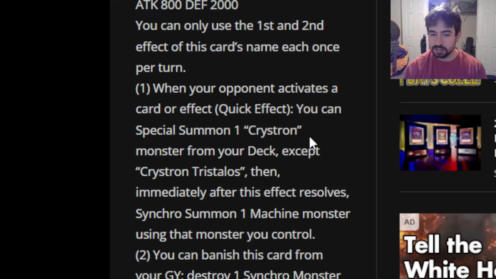It's only machine synchros. I don't know the full list of synchros that are good outside of the CRYSTRON synchros themselves. Because I know they have the big ones that on summon are banishing cards, but I think those need synchro tuners to make them. So this guy doesn't go straight into those, I don't think. But I'm sure there's some other decent machine synchros. I just don't know them off the top of my head that aren't in archetype.